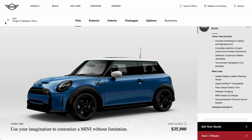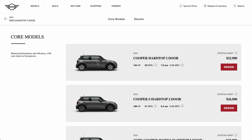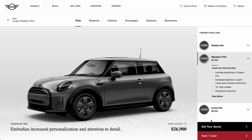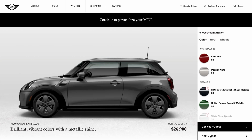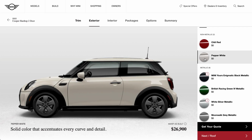So we've got a beautiful blue Cooper S. I think, to me, where it gets really fun and frankly challenging is when you get into these really straightforward Coopers. Let's say, listen, we don't want to do an Oxford edition. I don't mind spending about $28,000. I live in the city. I don't need a Cooper S. I like the simplicity of this thing. So let's keep it simple. Let's keep it cheap. And let's keep it fun.